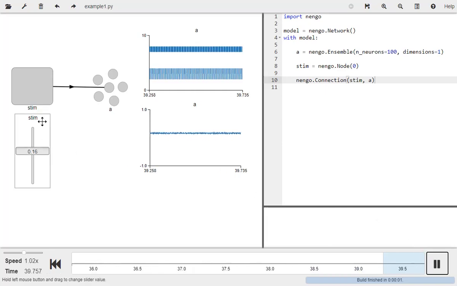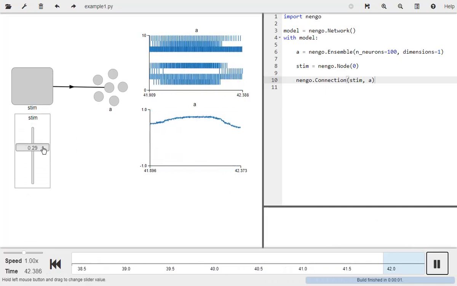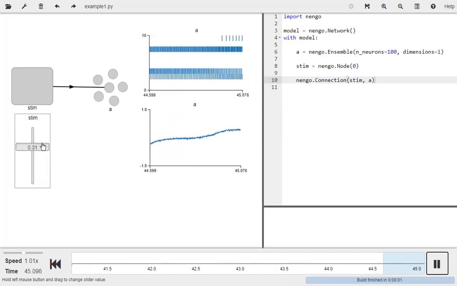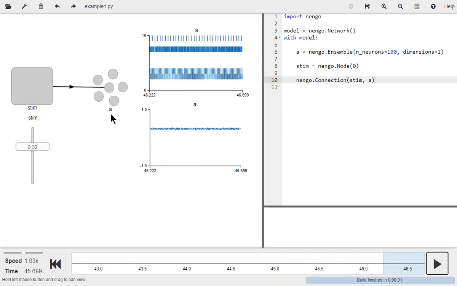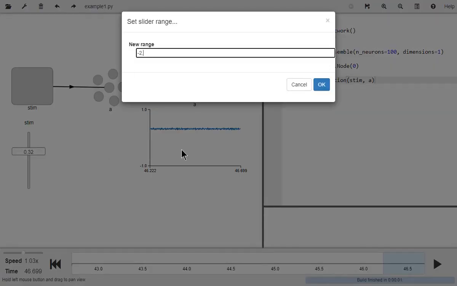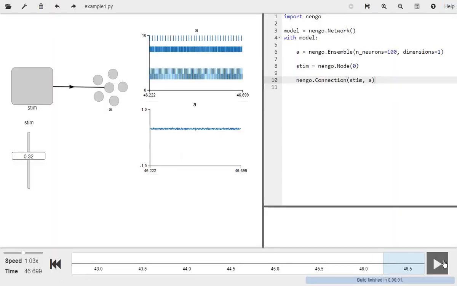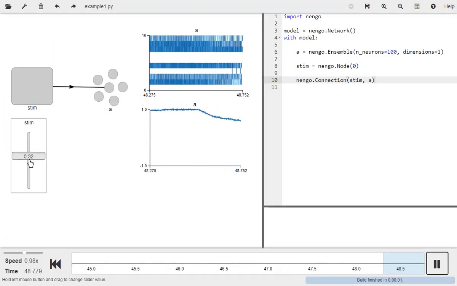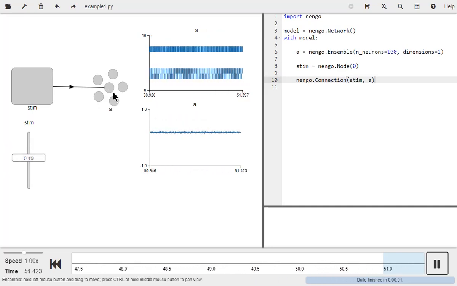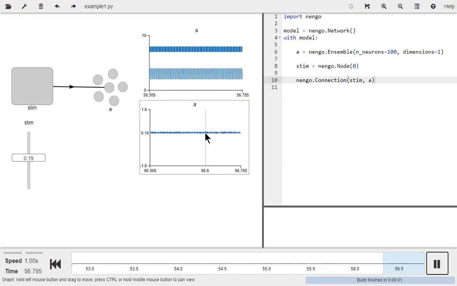All right, so that's basically representing some things. I want to point out one interesting limitation to this that ends up being relevant for lots of things that will come up later. This stimulus slider here is between -1 and 1, but there's no reason we couldn't go farther than that. If I right-click on the stimulus slider and set its range to between -2 and 2, now I can make the slider go farther. That's going to cause more current to go into these neurons, and it's going to cause some sort of activity. And we're still going to be using some weighted sum. So what's it going to do?